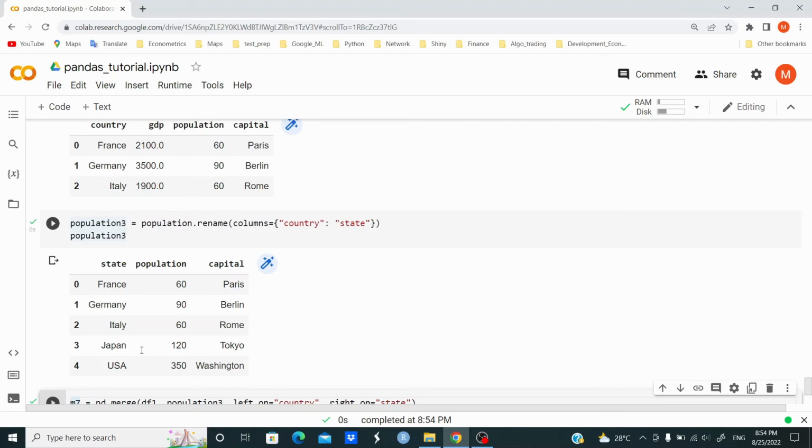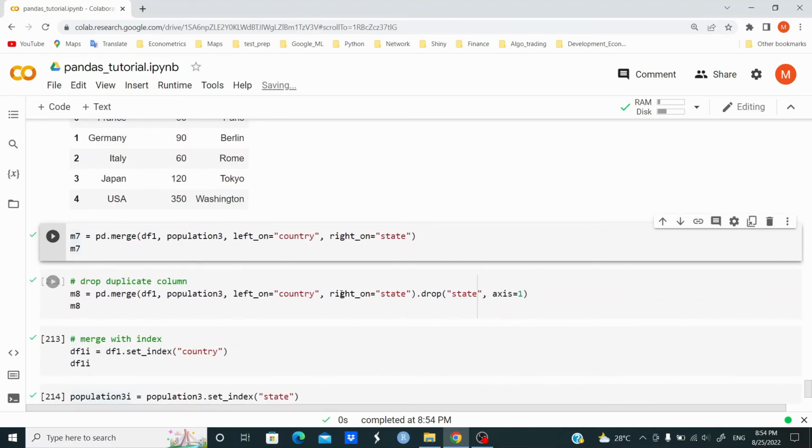So we have to tell Pandas which column to use for the merge. And this is what we are doing now. pd.merge df1 population 3 left_on country. So use column country for the left input df1 and use column state for the right input population 3.